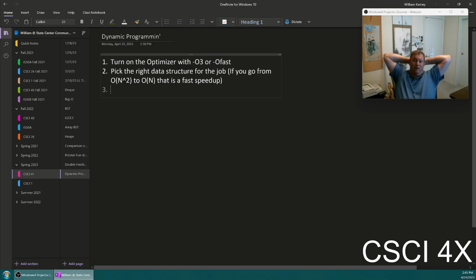But at the same time, they were not turning the optimizer on. And so none of the timing you get means anything when the optimizer's off, because it just generates really, really slow assembly. So if you're comparing running times of things with the optimizer off, it's nonsensical. Don't do it. The only time you should ever be comparing running times is with the optimizer on. And if you turn the optimizer on, I don't think they saw any difference between 17 and 20 in the g++ mode. Also, you should know that on the server, C++ 2a.